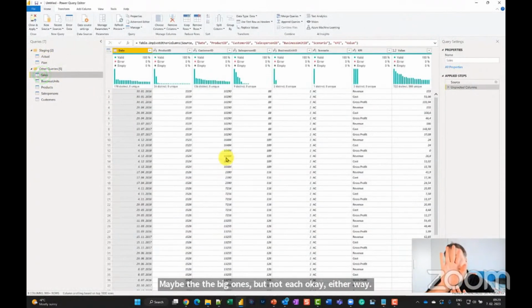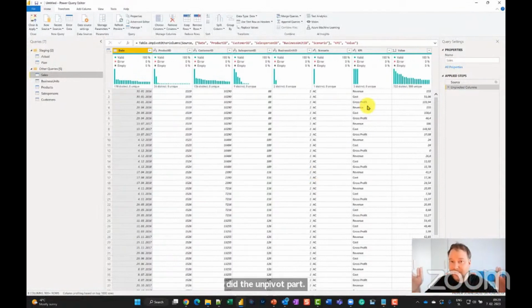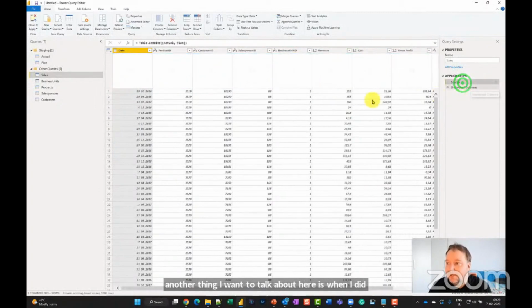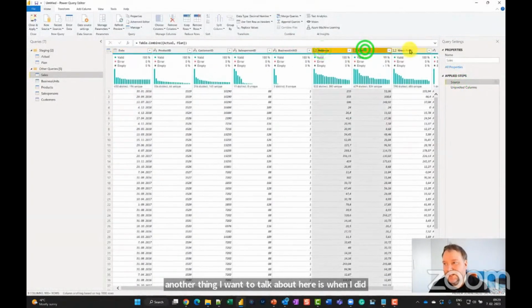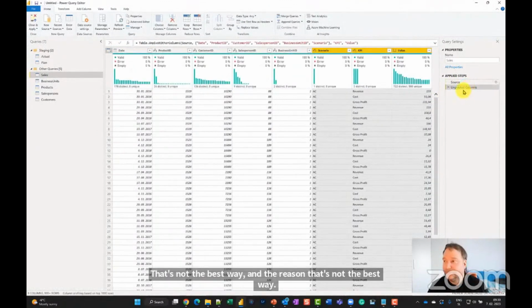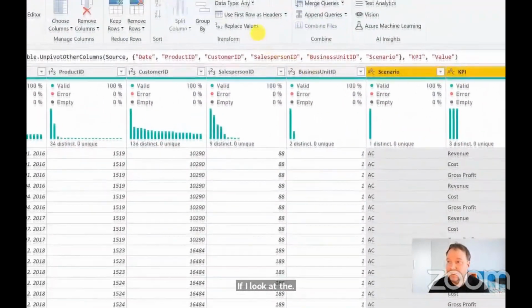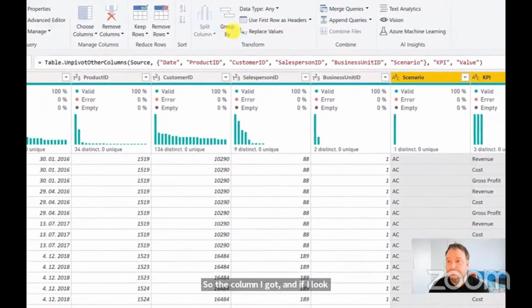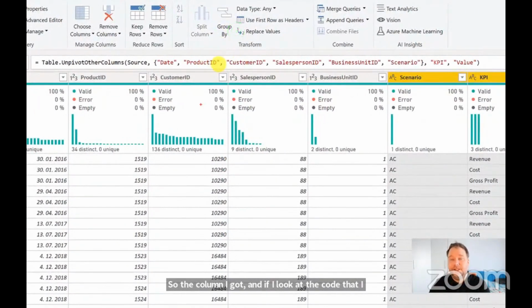So we put them one on top of the other. And then we also did the unpivot part. And remember, I said it doesn't matter how many KPIs we had. What we get are two columns, KPI and value. And there's another thing I want to talk about here. When I did the unpivot, I selected these three. And I said that's not the best way. The reason that's not the best way, if I look at the column I got, and if I look at the code that I got, I actually got a brilliant code which says, you know what?